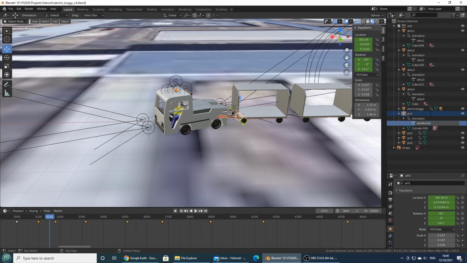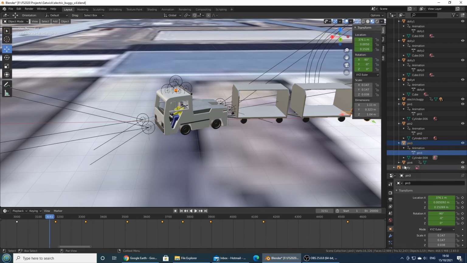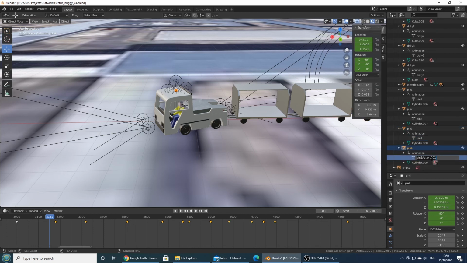See, that's the right pin, but I'm going to rename it pin 1. Pin 2. Pin 3. Pin 4. So everything's renamed.